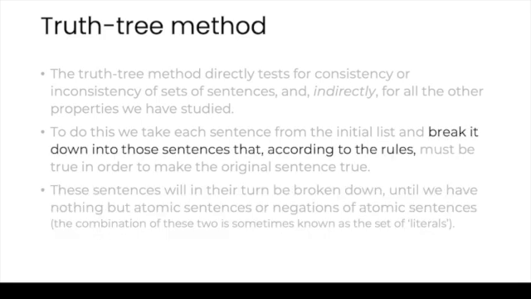Okay, let's go back for a second. Remember that the truth tree method involves breaking down sentences according to rules. And we got a glimpse of those rules in our last lesson. But let's be more explicit now about those rules. There are actually two rules for each of our connectives, but those rules are pretty transparent from the evaluation rules of the connectives in question. So you won't have any trouble understanding them.